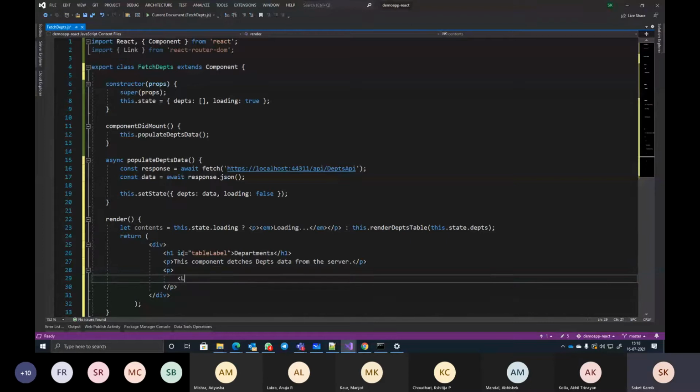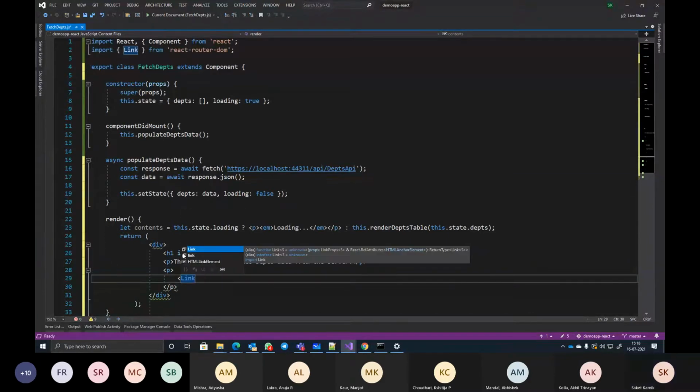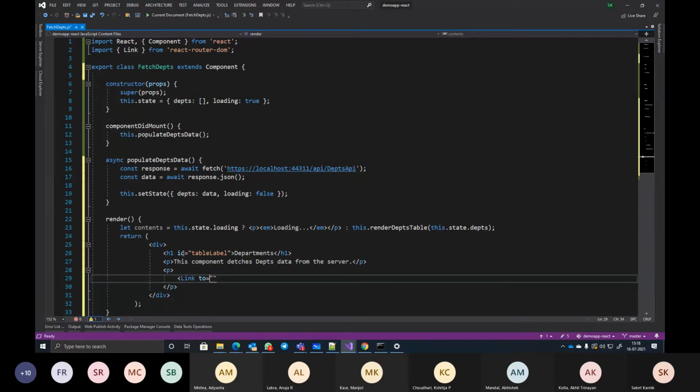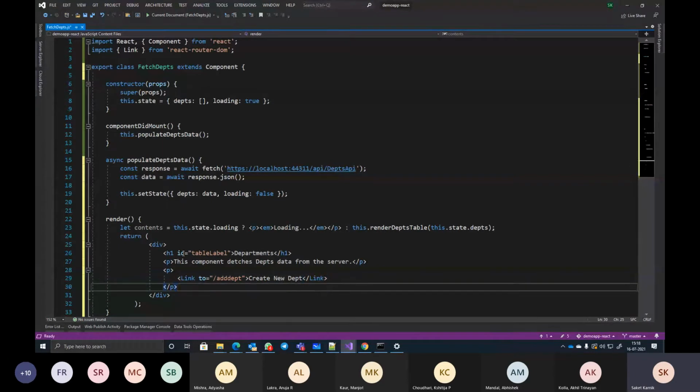within which I'm looking to create a link. React router based link I'm looking to create here. So I say link to a router that looks for a route named as add department slash link, and the text to be displayed is create new department or whatever text you want.